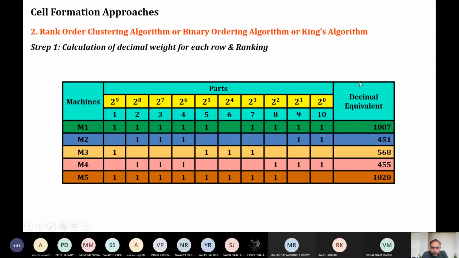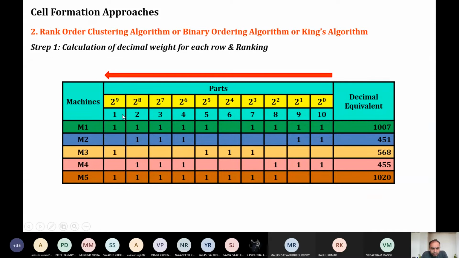We are assigning the binary values from right to left. My students make a mistake here: the problem is easy, so they allocate 2 power 0 to the first column and 2 power 9 to the last, and they end up with a wrong answer. You will get a solution, but the final answer will be wrong. So be cautious. You should start from the right and assign the binary values from right to left. By assigning from right to left, we can solve this problem.